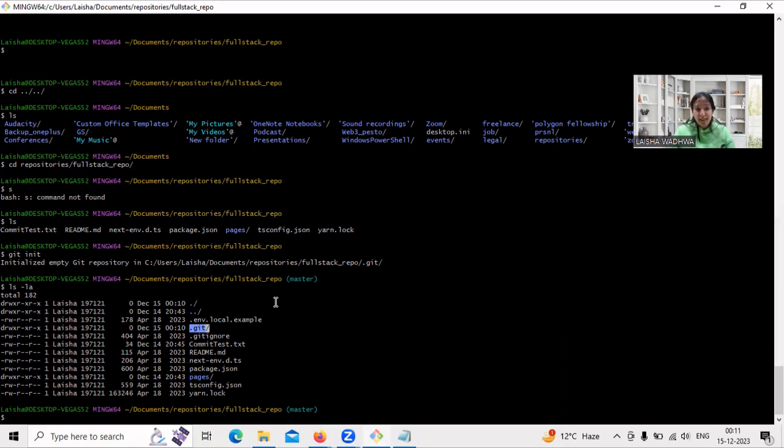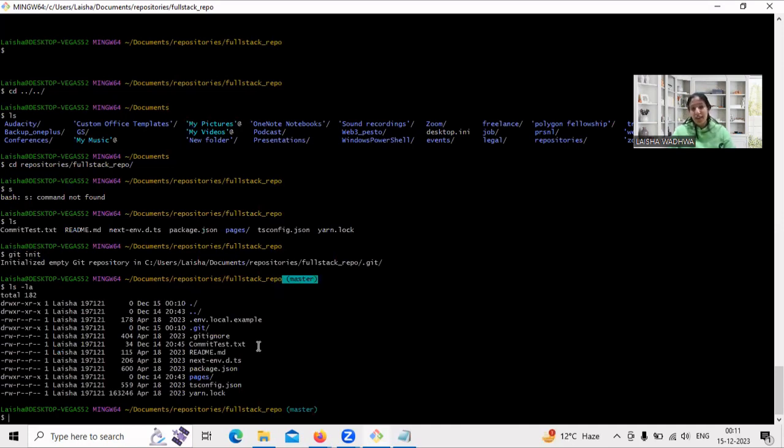Also, if you see here, there's something called master, and this is the branch that we are working on. For now, let's assume that this is the main central branch that we are going to work with. We will be talking about further details on the intricacies of branches further down the line.